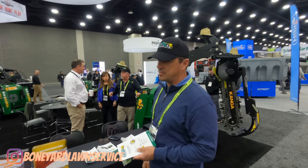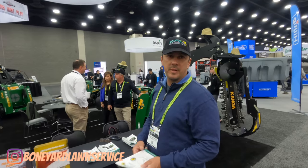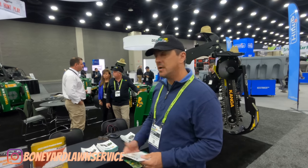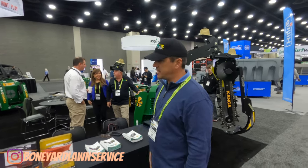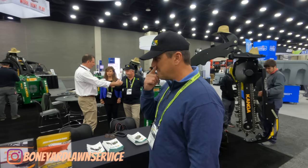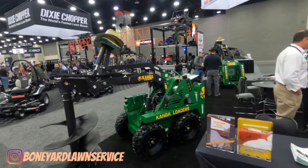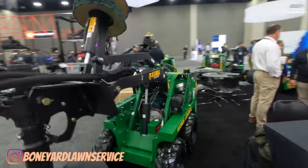It's portable, it's real loadable. It comes with a choice of a Honda or a Kubota power plant, whether you want gas or diesel. I like Honda. You get gas or diesel? Yes, on the 6 and the 7. Protected tanks, really easy controls. Check out some of these controls.